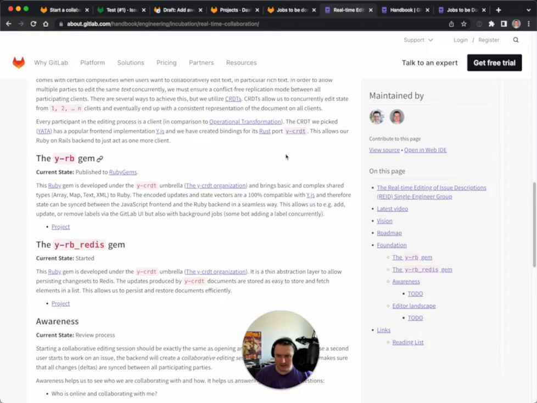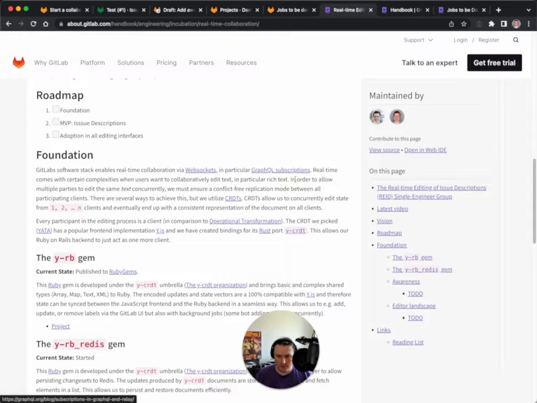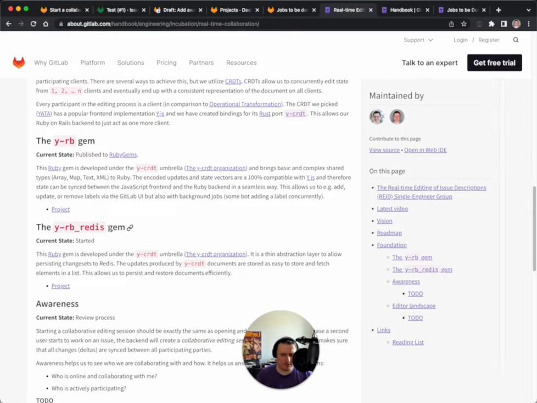I also have updated the Handbook page a fair bit with what's currently going on, because the last update to this Handbook page was a while ago. And as you can probably see, there's another gem that was added here. It's the companion for Ruby on the server that allows us to persist changes temporarily in Redis. This makes a lot of things easier for us, especially when users join a session. We can easily restore a document state for them without interacting with any other clients, which just helps a lot with the orchestration of collaborative sessions.